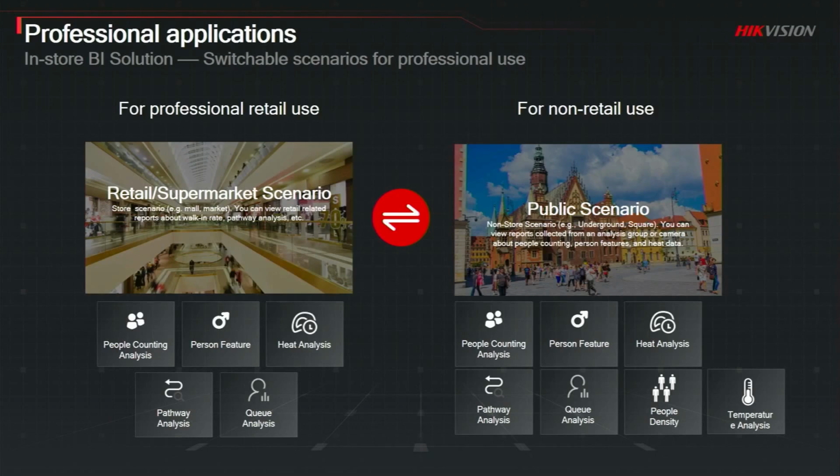To help improve and simplify the setup for your engineers, we've now given the option to select retail, so all reports are relevant to retail or public mode. It's a bit like a wizard. So if you're doing the retailer, select retail. If you're not, then do the public mode, and that'll help when you're setting that up. I think the slide explains that quite nicely.